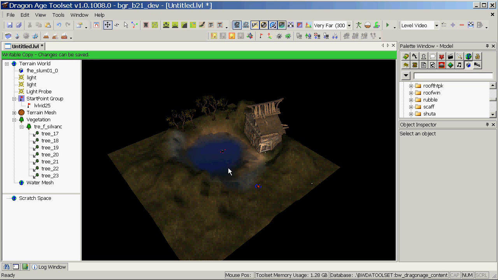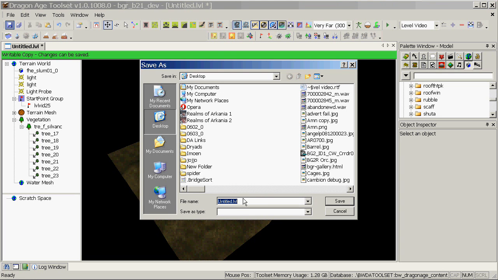So I'm just going to save up before I make any changes now. You should generally save as you go along, but this isn't something I was too worried if I lost it. You can save this any way you want. This is just a level save, which is, if you like, the blueprint for the level. It's not the exported files, so it doesn't matter. If you want to put it in your My Documents, that's fine. I'll be putting it on my desktop and probably deleting it later. So I'll just call this level video dot level.